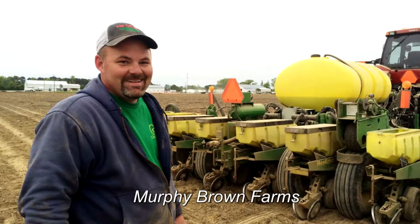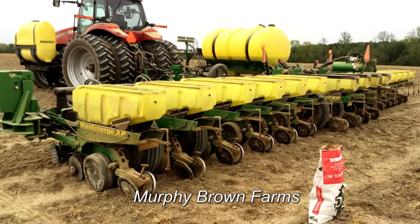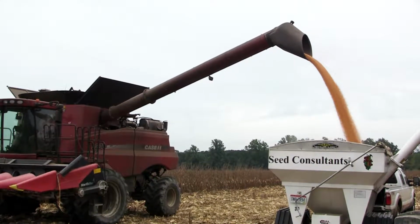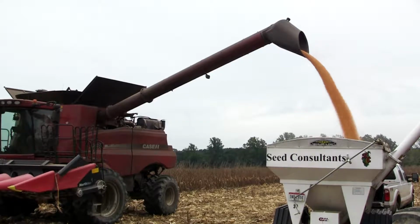and it also had very good standability. It didn't appear it had issues with the crown rot that we saw in some of the other varieties. So I think it's one we definitely will have our eye on going forward. And we've actually got another farm today we're going to be picking that's got 11HQ31 side by side with some Dekalb and Pioneer that we're going to see how it does there as well. But it really did look to do good in the plot.